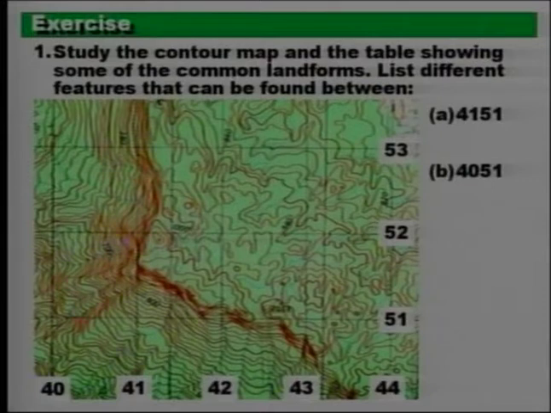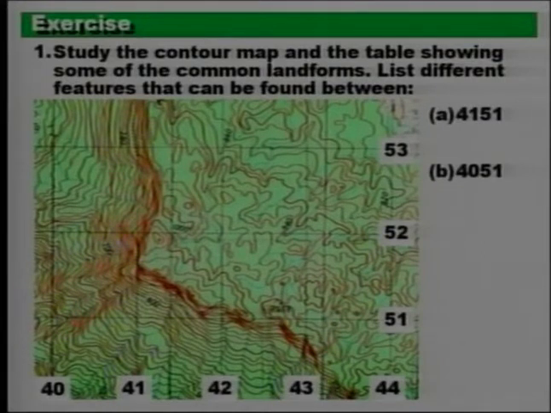Four zero. This one here. 4051. Okay, yeah, good. You can see a valley. Where in that particular grid tells you there is a valley? Point exactly to it. Oh, it's in the square here. 4051. Okay, you tell me where can you see a valley? What are you looking for? The V, which is pointing uphill. So where the river is flowing, automatically you can say this is a valley. See? So that's the easy one.